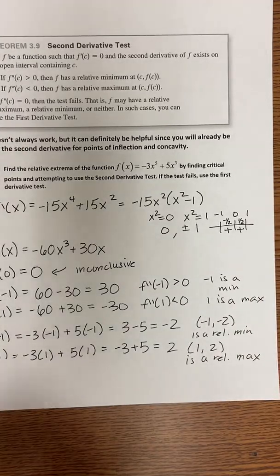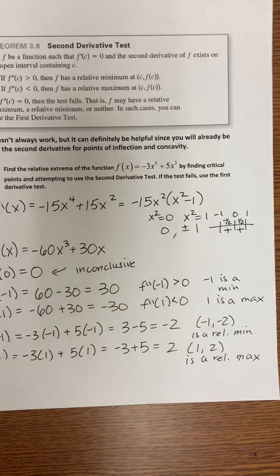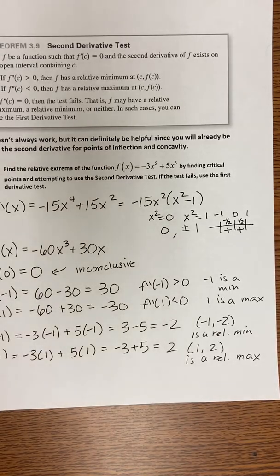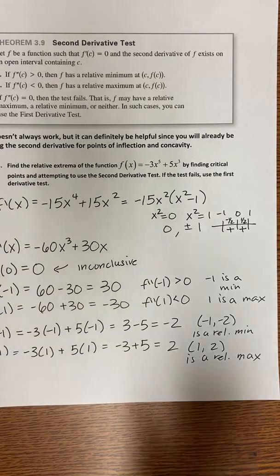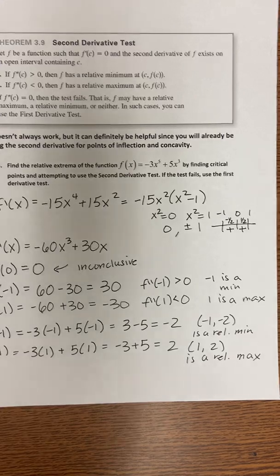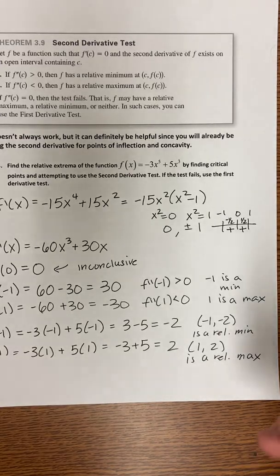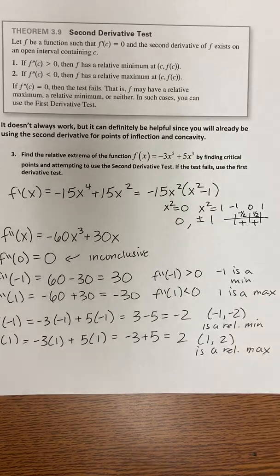And what that means is that 0 is neither a relative minimum nor a relative maximum, because the sign didn't change. It actually turns out that the point 0, 0 is a point of inflection, but this allows you to go back and check your relative extrema in the first derivative test if the second derivative test didn't work. But this is really all there is in 3.4, so that's it for this video.